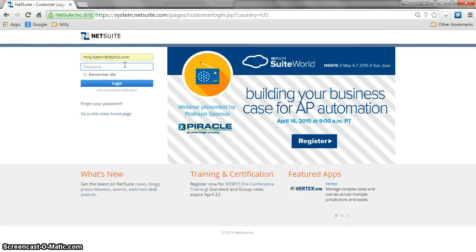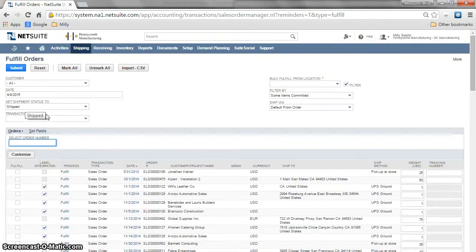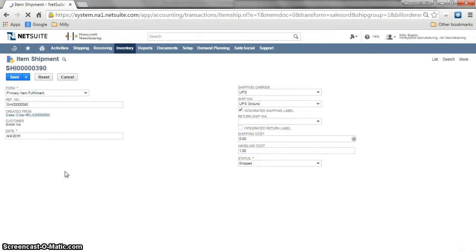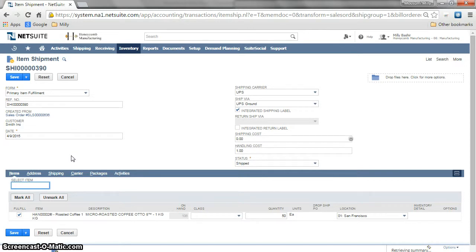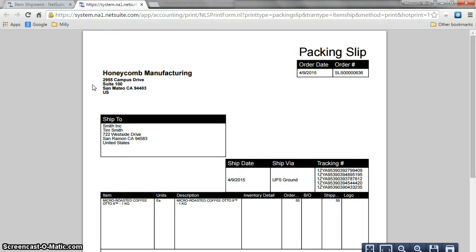Okay, I will now sign out of the customer portal. Sign back in as the manufacturer. As manufacturer, I can now check what orders there are to fulfill. There's my order for the customer. So I'm going to go ahead and issue this order out because I do have stock. Status is shipped. And I can go ahead and have a look at the packing list if I need to. This is completely customizable if need be.